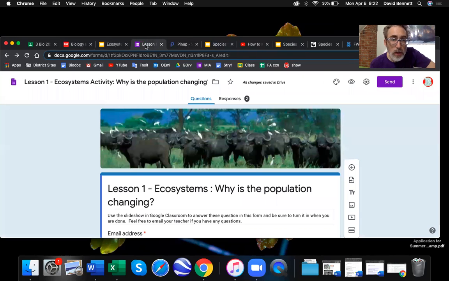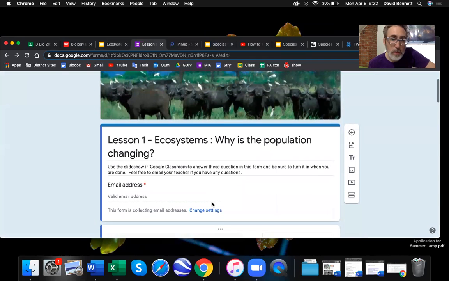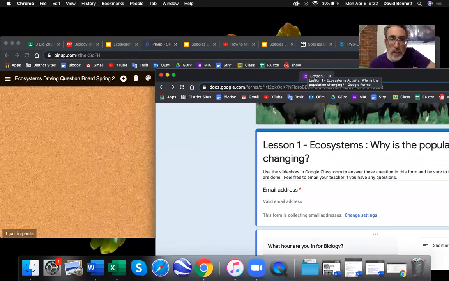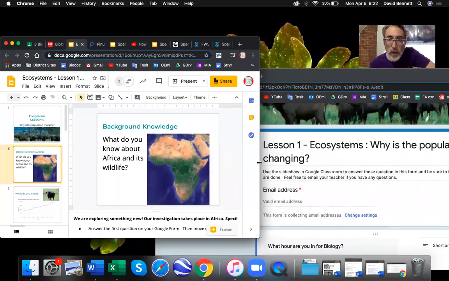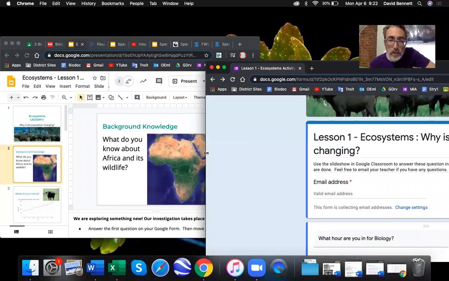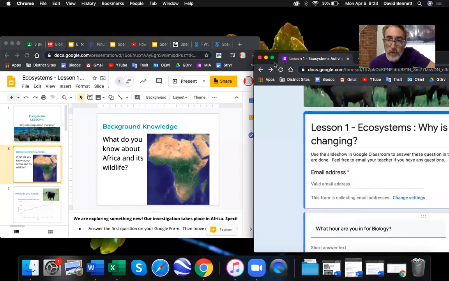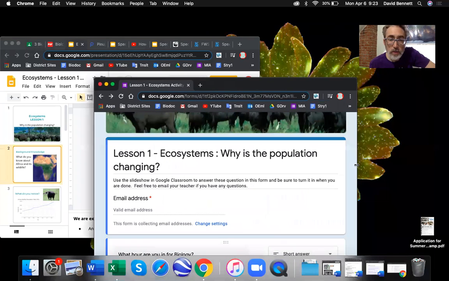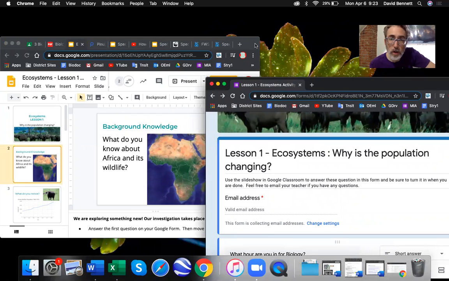Then you're going to go to this Google Form. Here's the Google Form that's also in Classroom next to that slideshow, and it says, why is the population changing? So it seems to match. A good idea is to put this over to the side so I can do two things at once. I can look at this slideshow and answer these questions. I think that'll help get things done more efficiently. If I've got these questions here, I can make it real skinny. My first question is, well, it's not really a question. It's just a place to put my email address, so I can get credit for doing this work.